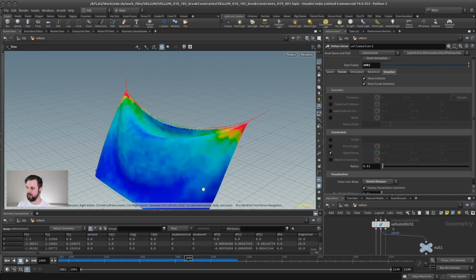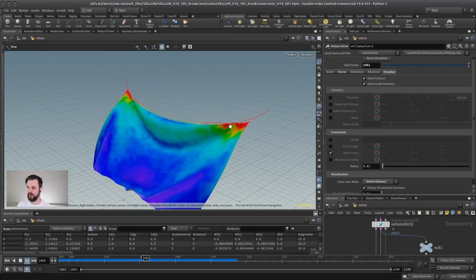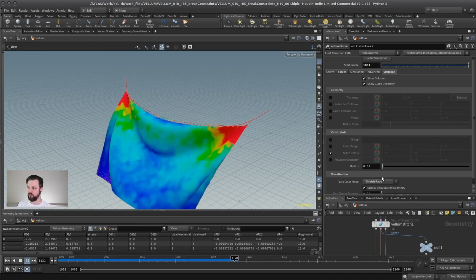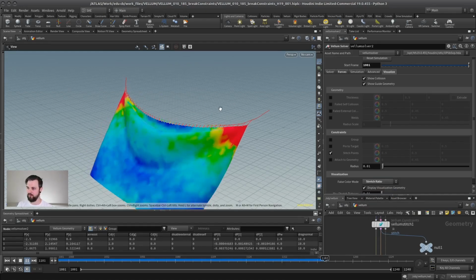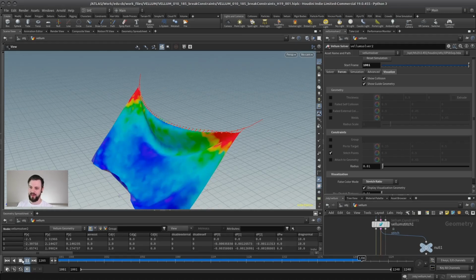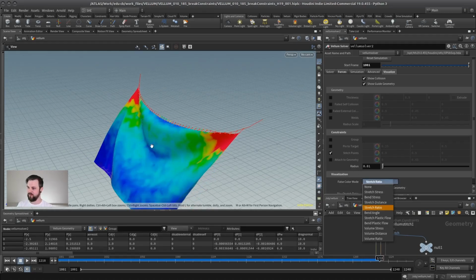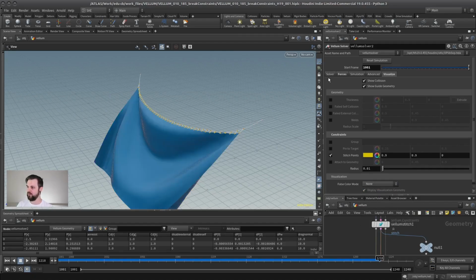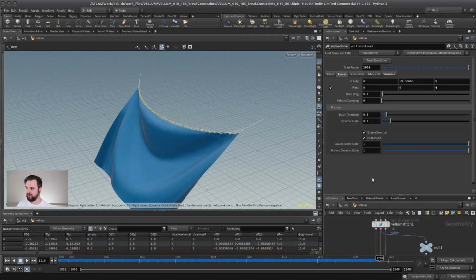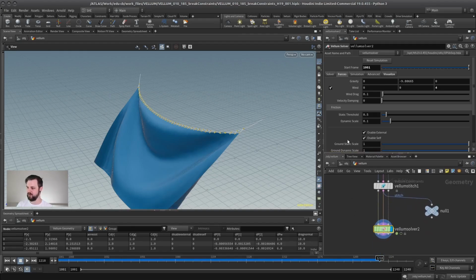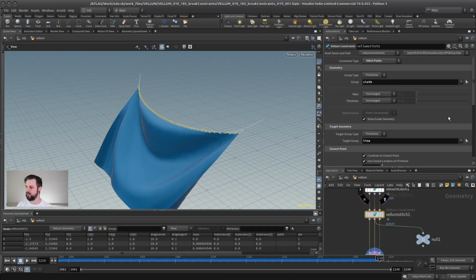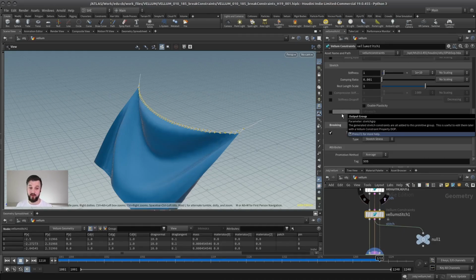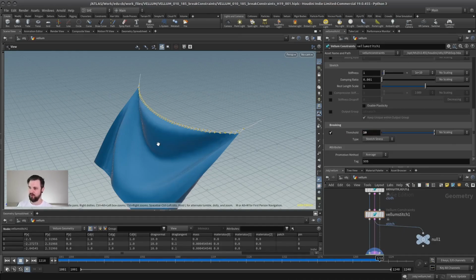So the stretch distance looks like this, very similar. And in my experience, stretch distance, stretch ratio, and stretch stress are so similar that I usually don't change them. But who knows, there might be cases where there is a difference between them. In my experience, this visualization isn't super helpful. To be honest, most of the time you don't use any kind of visualization, you just try out different numbers, because even if you see a visualization, you only know where stuff happens, but you still don't know what number you need here in the breaking. So this is really just trial and error, and it depends highly on your case.